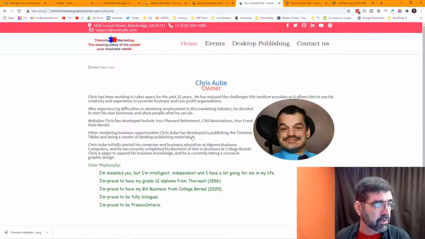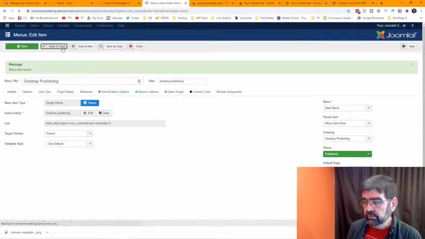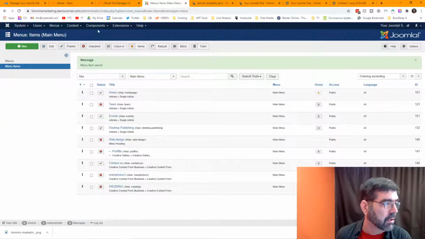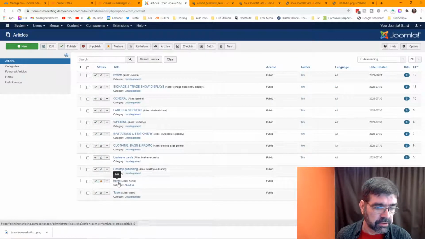But let's go in and check out this article and see what formatting is in here. Okay, this is the menu item. Save and close. And let's go content and articles. It is the featured one down here, probably called home.